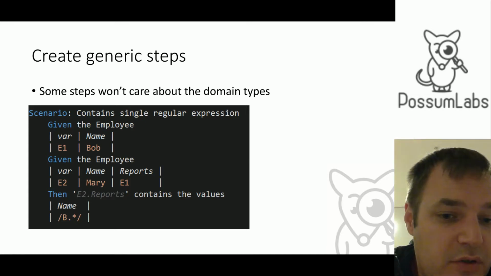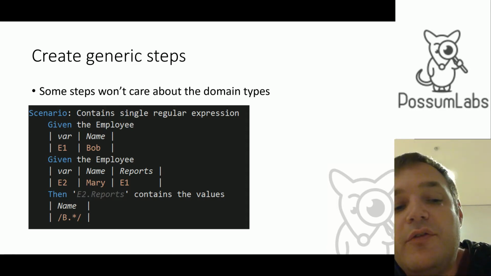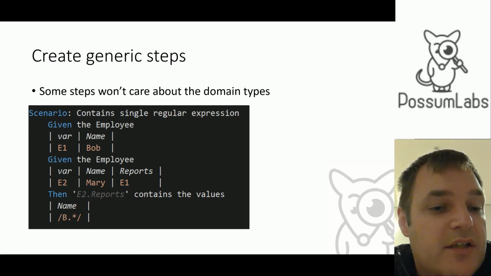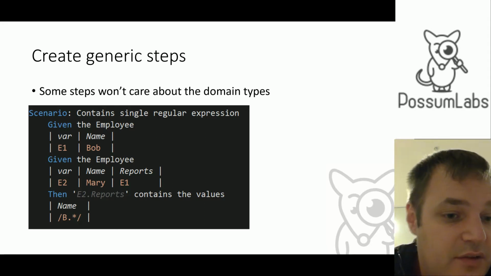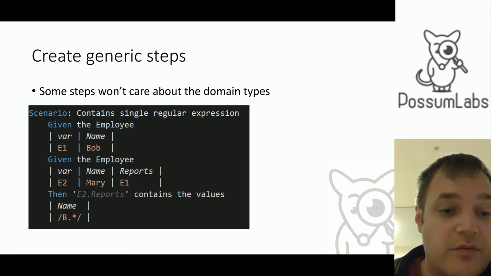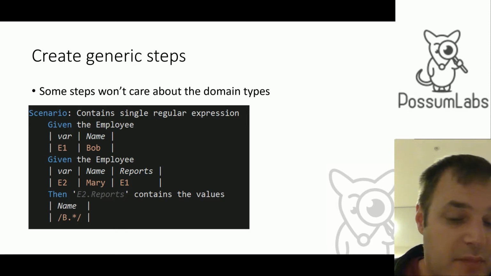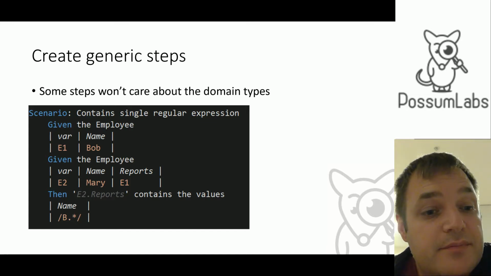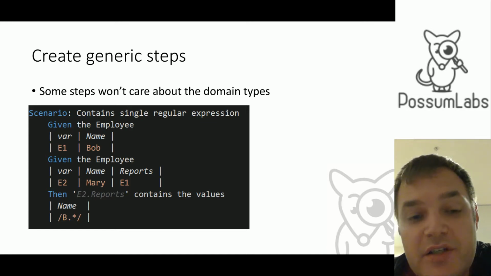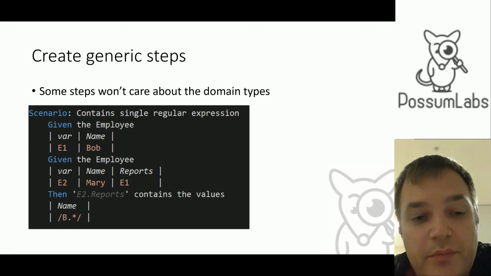Now you know it should be an enumerable just from the way that the step is set up, and then you can say, okay, do I have any of these objects which have a property called name that then have a match to this regular expression? And I can just check that the thing that's passed in there is a regular expression just by parsing out the strings themselves and matching them against different patterns. So you can build a step like this that can handle a very large amount of your validation logic, even though it doesn't necessarily know about much of your domain object.